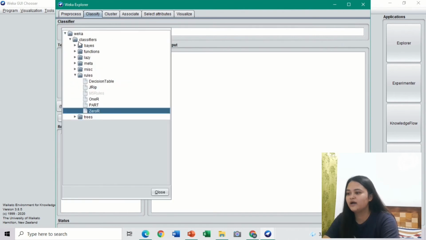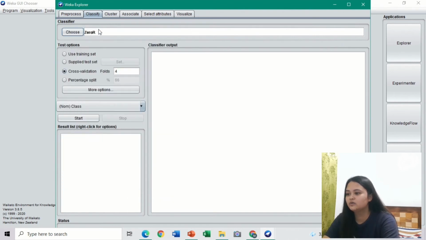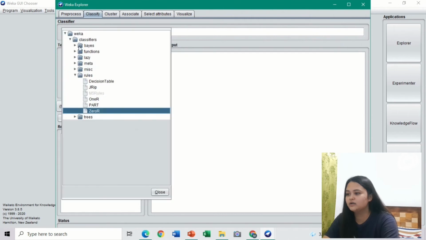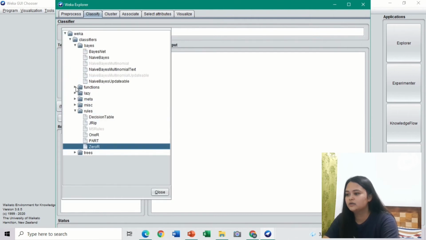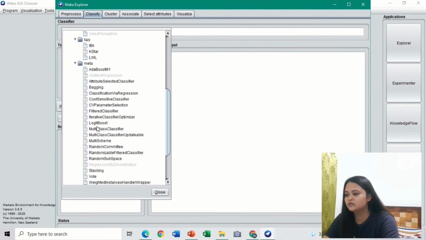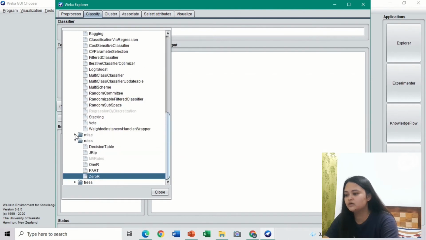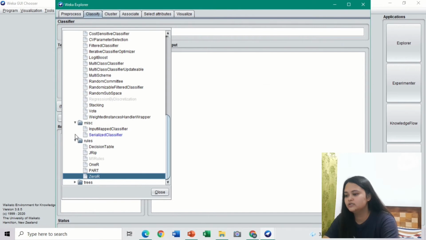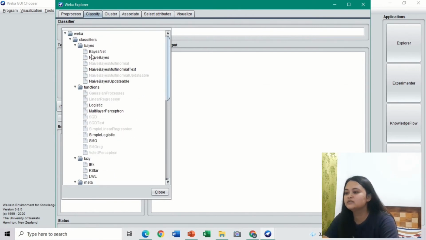After we change that, we will choose here the classifiers. We'll choose a classifier. You can choose from any of these. There are many classifiers here. So let's start. First, let's try this BayesNet.